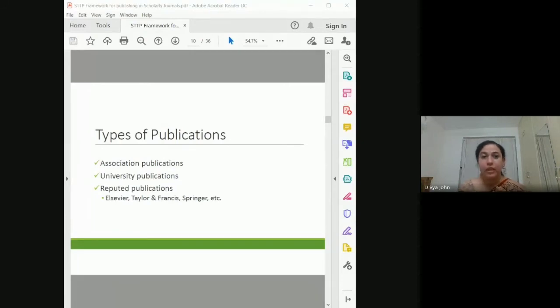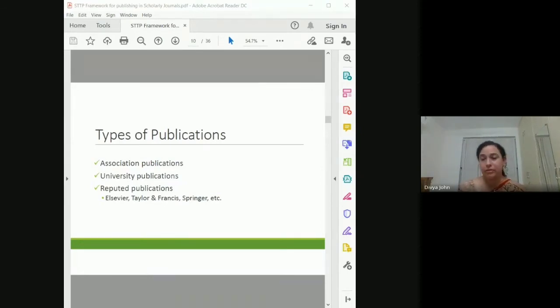Always look at the editorial board. Okay. There are a lot of associations available in language and literature. Okay. There are teachers' associations available. Now in India we have FOTEL, we have LTI. Each association might have a journal that they might be running. Especially you have teacher associations abroad; IATEFL has a list of associate members and all of them have journal publications. Similarly, all the TESOL organizations have journals that they run. So when you look at an association publication, it will depend upon the editor that the journal can very easily enter into the Scopus and Web of Science index. So an association journal you can always trust.